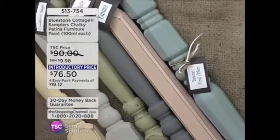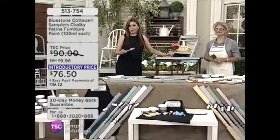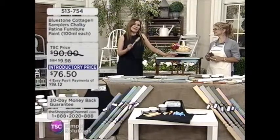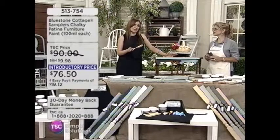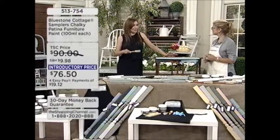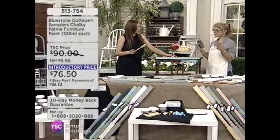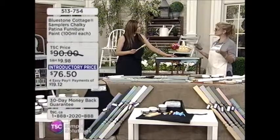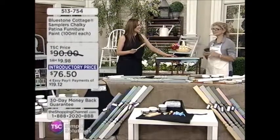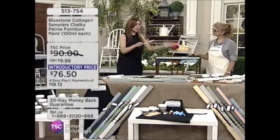That could be a kitchen table, a side table, a beautiful chair, an antique piece of furniture that you didn't love so much and it's in the basement. Think about a baby's crib as well — you may have had your first child some time ago, now you're on to the fourth and want to use that same crib. And it doesn't have to match everything — that's the beauty of this. You're making a statement piece; it could be in a whole room of pine and be your one wow piece.